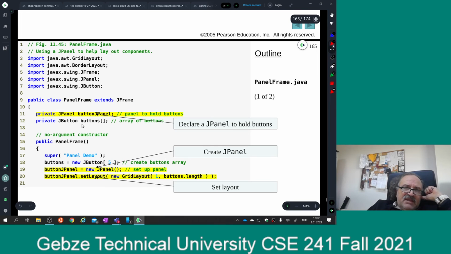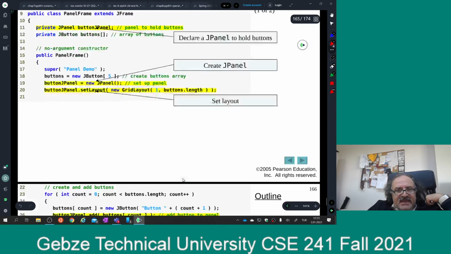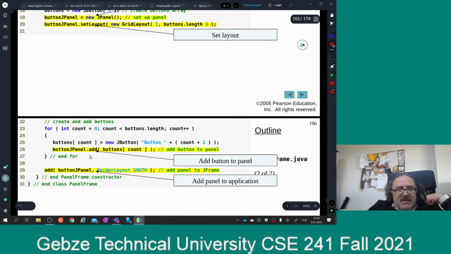So what I'm saying here is that you have a panel, and inside the panel I have these buttons, and I have a new panel here, button panel, and I change this button panel layout to grid layout from 1 comma buttons length, and I keep adding my buttons to my new panel, and I add my panel to my JFrame.